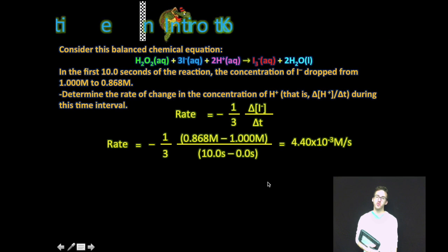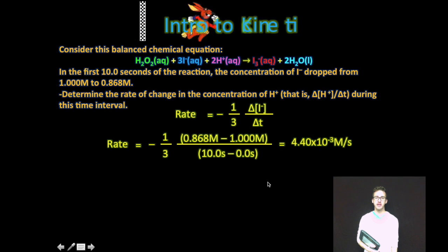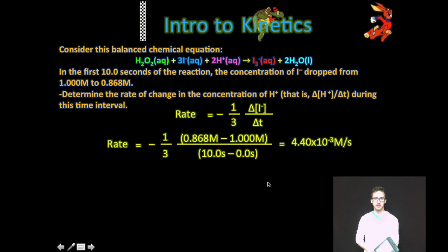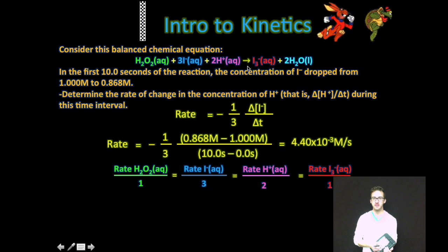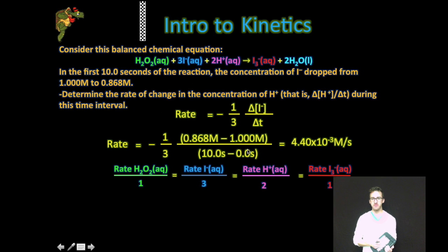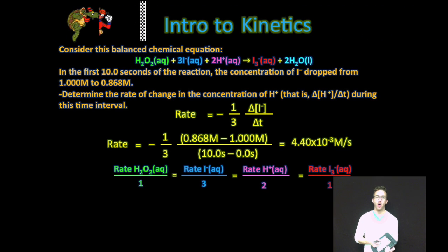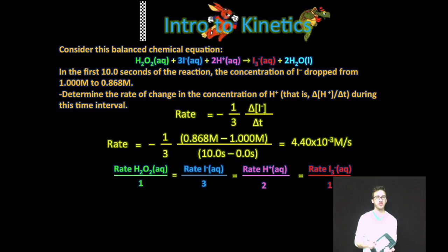All right, so it's important to think about how we define rate in terms of the other reactants and products. It's important to keep in mind that as we define the rate in terms of each of the individual reactants and products, we need to divide by the coefficient in the balanced chemical equation for each of those respective reactants or products. Now, even though this problem only asks you to determine the rate of change in the concentration of hydrogen ion, I'm going to solve for the rate of change in the concentrations of each of my aqueous reactants and products to give you a better understanding of what we're trying to get at when we determine average rate of reaction and how we define it in terms of the different reactants and products.